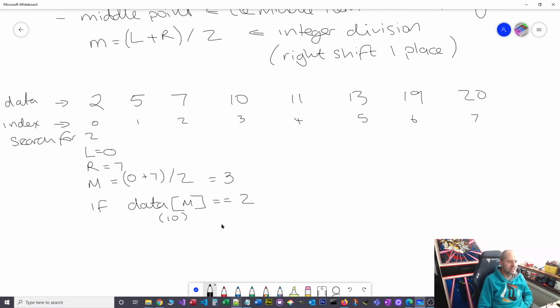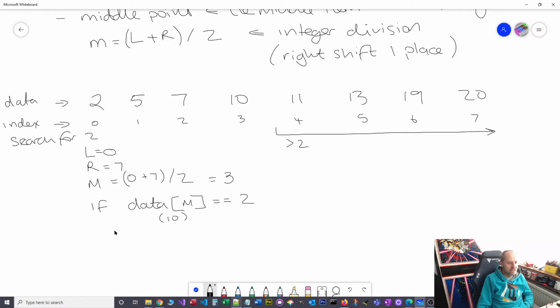Yes, it is. So what we're saying is this part of the list, all of those are bigger than 2. These are greater than 2. There's no way 2 is going to be in that. So we can use a bit of intelligence, which is what binary search is doing. So it's saying, well, it must be in this side then. So what we need to do is explore the left-hand side of the list.